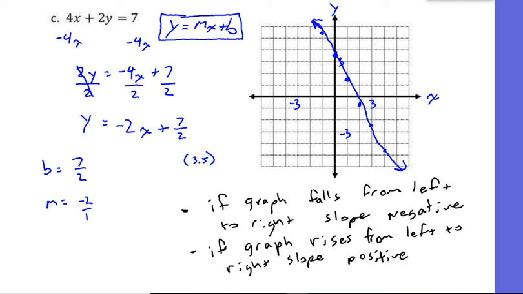I did add a third method, which was to graph using the slope-intercept form of a line, where you will have to potentially do some algebra to get your equation to look like y equals mx plus b, where you can easily identify the starting point or y-intercept of b and your slope m to be able to graph your line. Each method has its benefits and disadvantages, and so you may choose to use several methods to graph your line. You may choose to use one, and that will be perfectly acceptable.